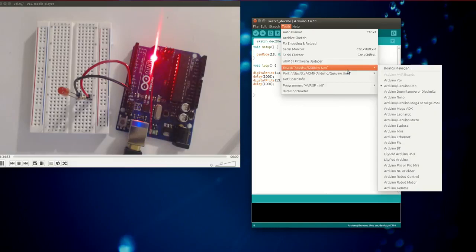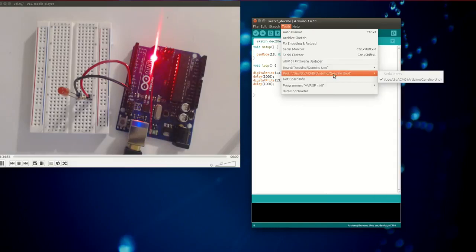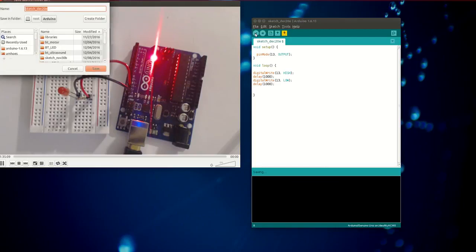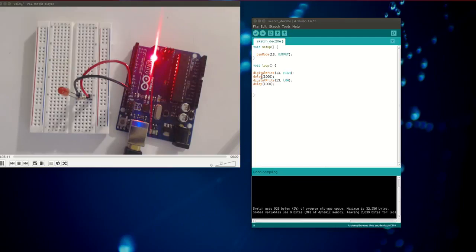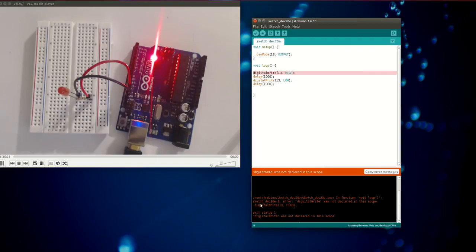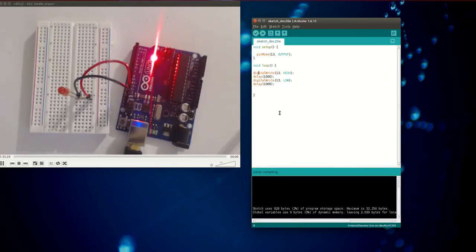And second, we have to use the right serial communication port, which is already chosen. And we're done with this. Everything is okay. We can compile the program and see everything is fine. You can save the program. Now you see there is no error. If I accidentally make a mistake here and compile, you can see it shows this line has some issues. I have to go here and make sure everything is fine.